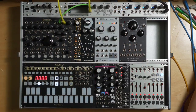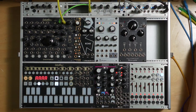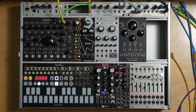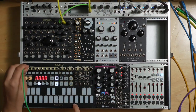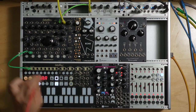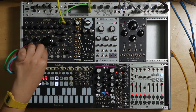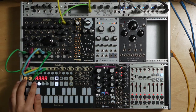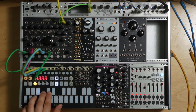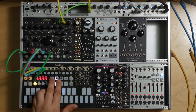and then we're going to go out of that into the mixer, and we're going to send some drum tracks from the Ground Control into the Queen of Pentacles. Let's see if we can hear that. Perfect. All right, I think I might have something already going on here.